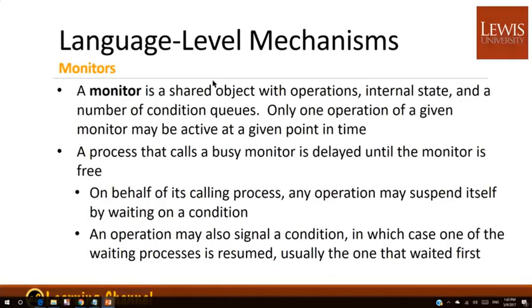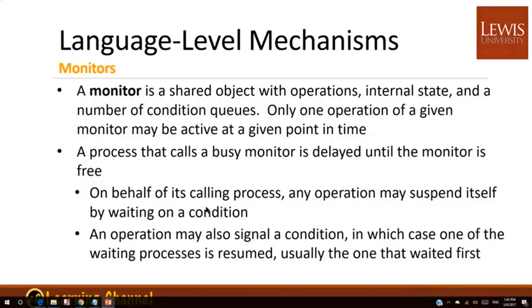Language-level mechanism. A monitor is a shared object with operations, internal state, and a number of condition queues. Only one operation of a given monitor may be active at a given point of time. A process that calls a busy monitor is delayed until the monitor is free. On behalf of its calling process, any operation may suspend itself by waiting on a condition.